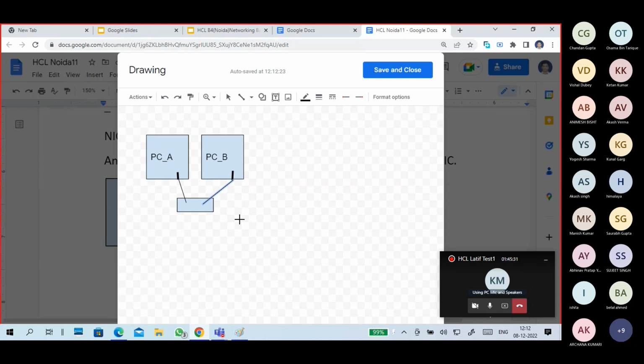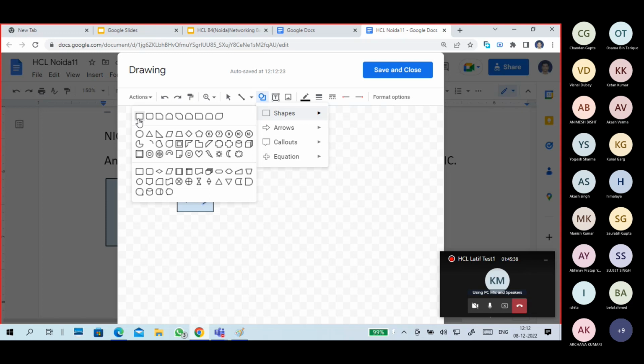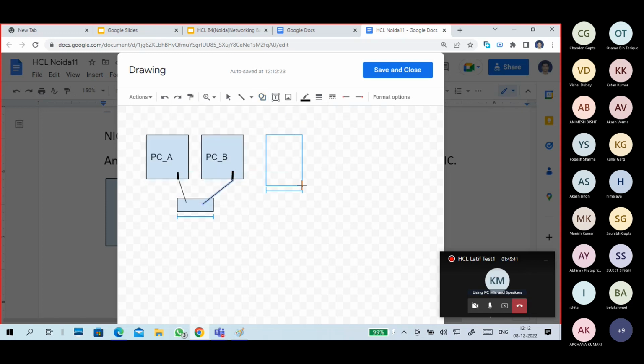And there is another type, that is wireless NICs. I have a laptop or a mobile phone or a tablet, and I want to connect these devices through Wi-Fi.